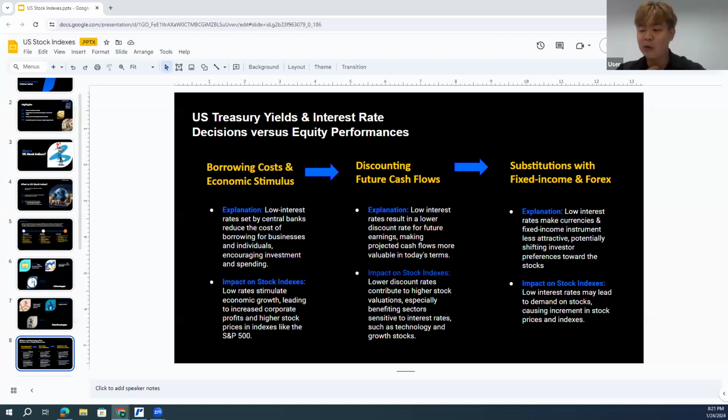So high growth companies include Google, Apple, these kinds of big technology shares. So when they lower the interest rate, it's very good for Apple because they can borrow money at a very cheap cost to make better Apple products for everyone. That's one example. Okay, so this is the explanation.